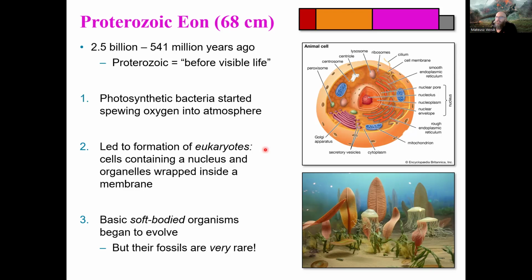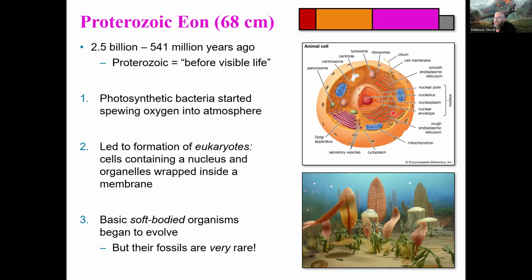So what that then leads to is the formation of eukaryotes. The idea of a single-celled organism having a nucleus and various different organelles, of what we're seeing here. Each of these organelles has particular jobs that they do. And if you take a cell biology course of some sort, or a basic biology course beyond this, that's going to be one of the things they talk about there.